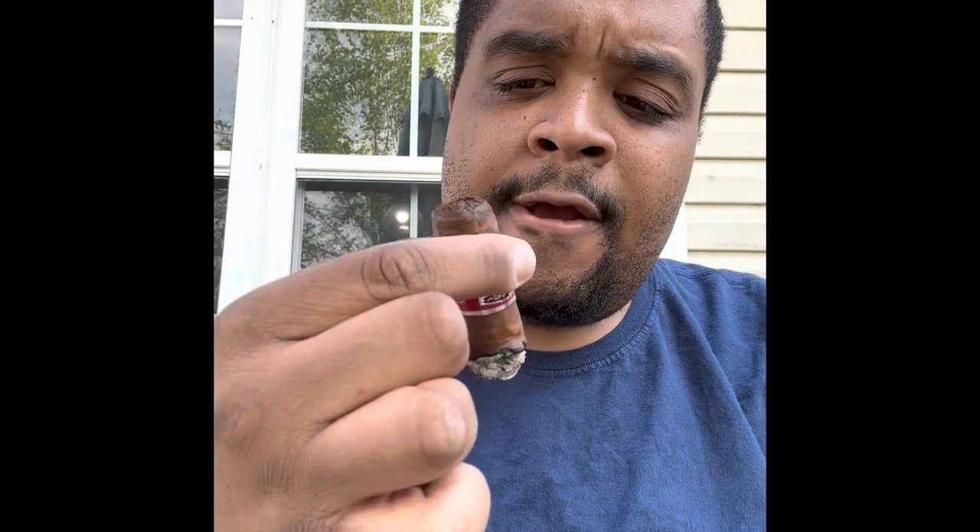In a little while I'll come back with the last part. All right, this is the final third — time to finish it off. Nice finish, nice finish. Rich, sweet, still got the pepper taste to it, still smooth ladies and gentlemen. I love it man. I would recommend this — put this cigar in your humidor.